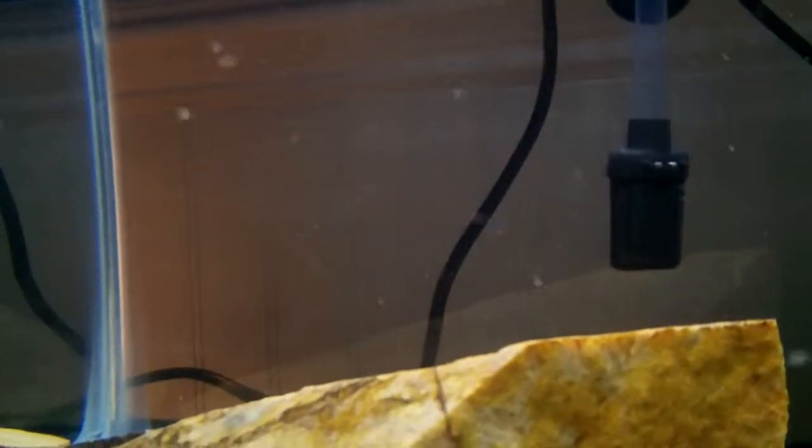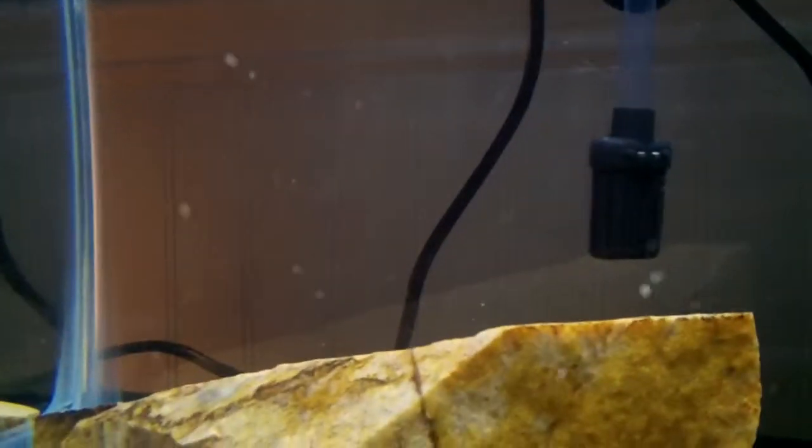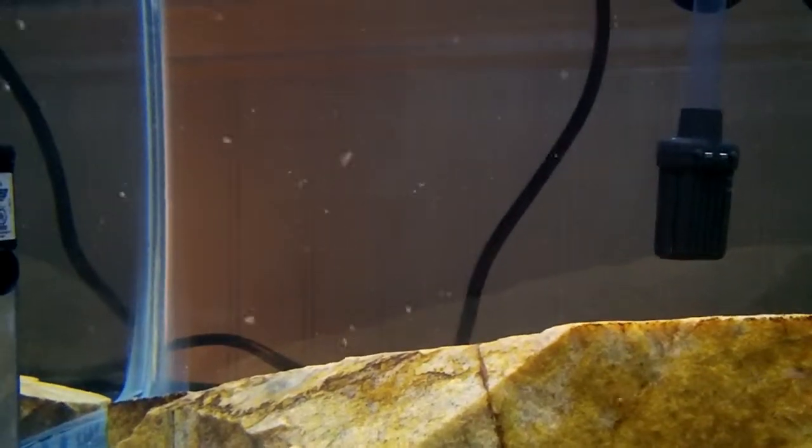But yeah, that's pretty much it. So, just give me some recommendations on a substrate and on some bottom feeding fish that I could put in, because that's what I need to get next.